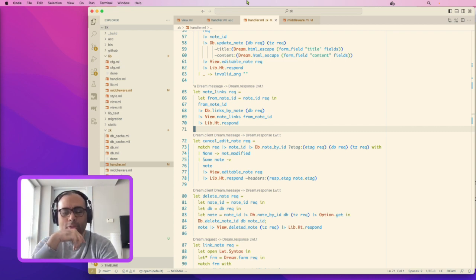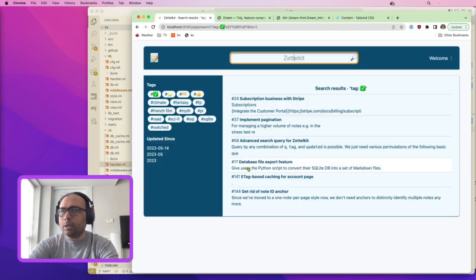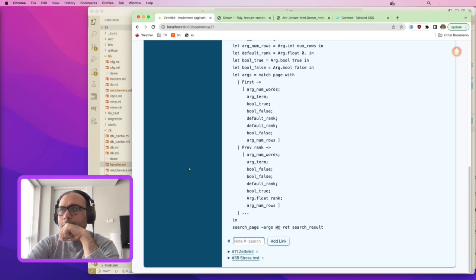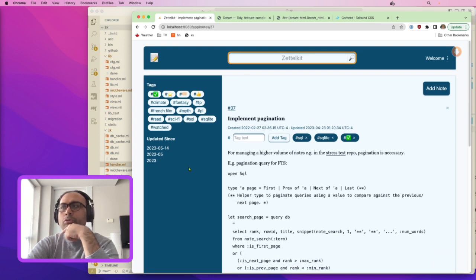On the last stream, last Sunday, I got as far as making rudimentary e-tag based caching work for notes, but there were still some display bugs that were happening because of the use of HX Boost.